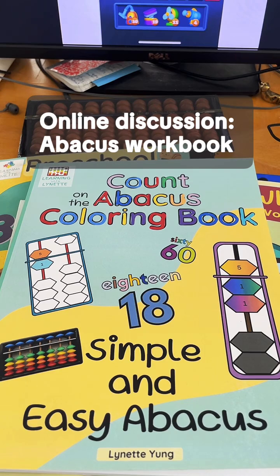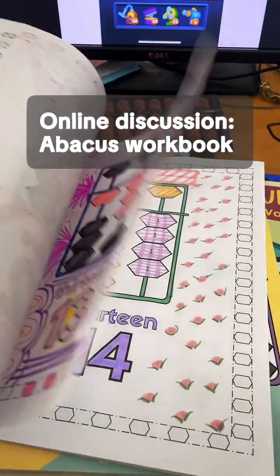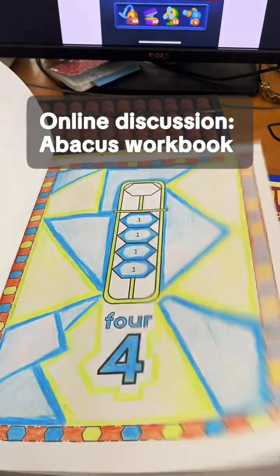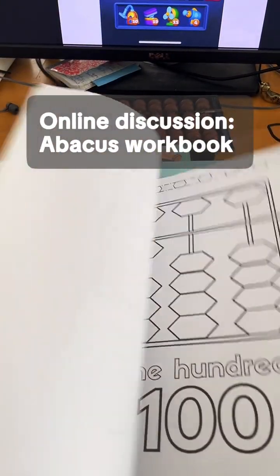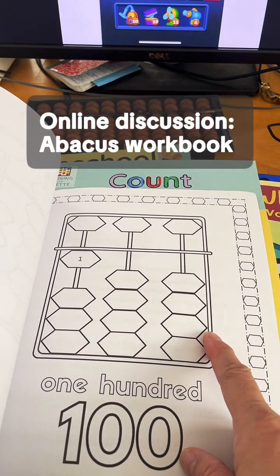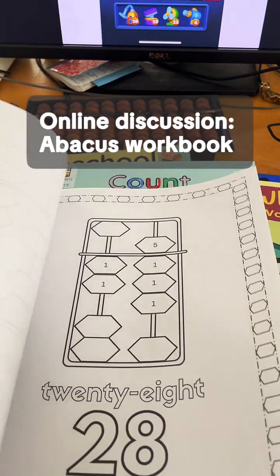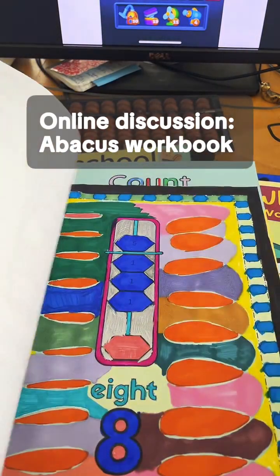Let's see. So, okay, one last thing. So here's when I started, and I started to just be creative. It was meant to provide creativity, but also to learn how to read the abacus. That's all it is, reading the abacus. And it goes all the way to 100. I haven't done it yet, if you noticed. I'm still in the process of it. So that's 100. Then I do all the way to 29, 30, and then the 10s. So yeah. Anybody interested in a coloring book? Simple, right? I like it.